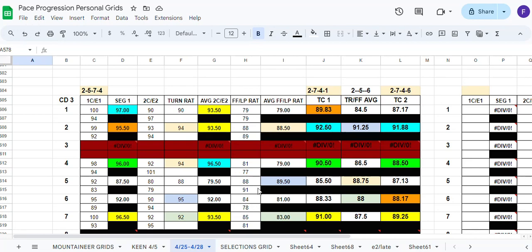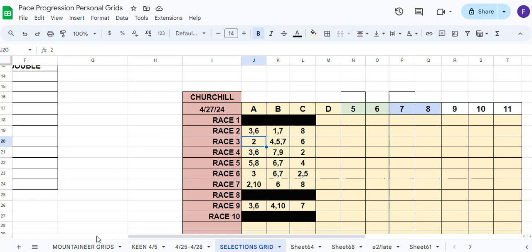I'm going to lean toward today second call and late pace, being that I don't know what the bias is. There's no recent week, last week or last month, or whatever, past month bias at Churchill for me to compare to. So I'm going to go toward slightly off the pace horses here to put on top. But 2, 5, 7, 4. If you want to take a look at the grid, you'll see why I ranked them. And in my selections here, I have the 2 as a solo A over 4, 5, 7 over the 6.